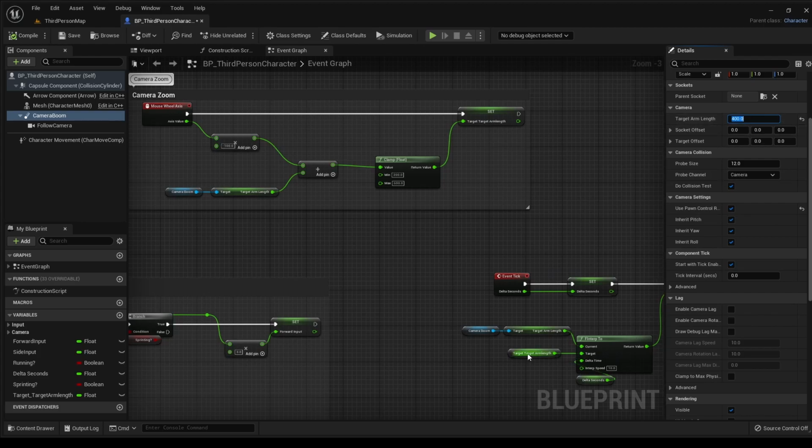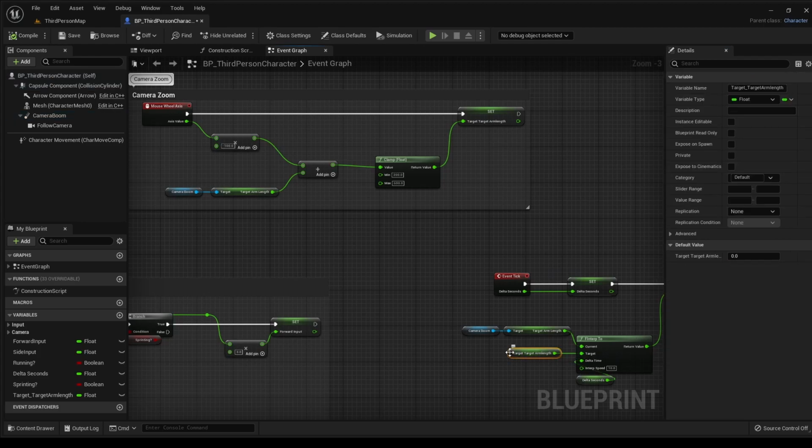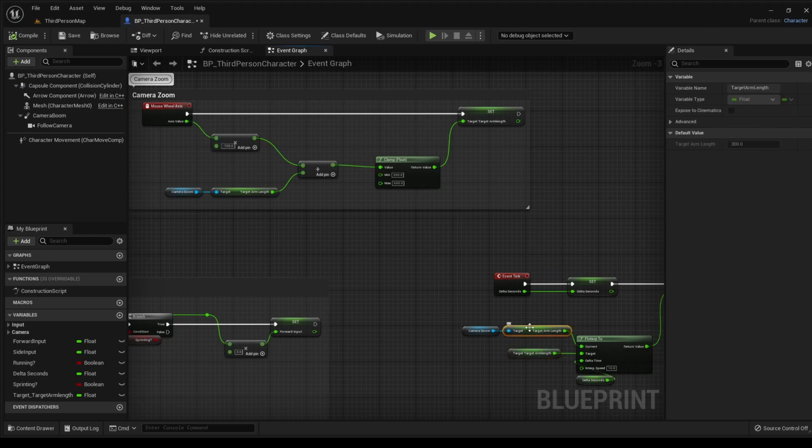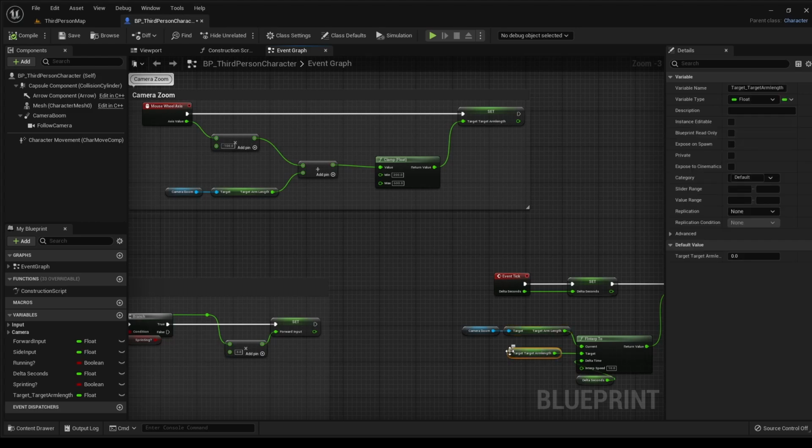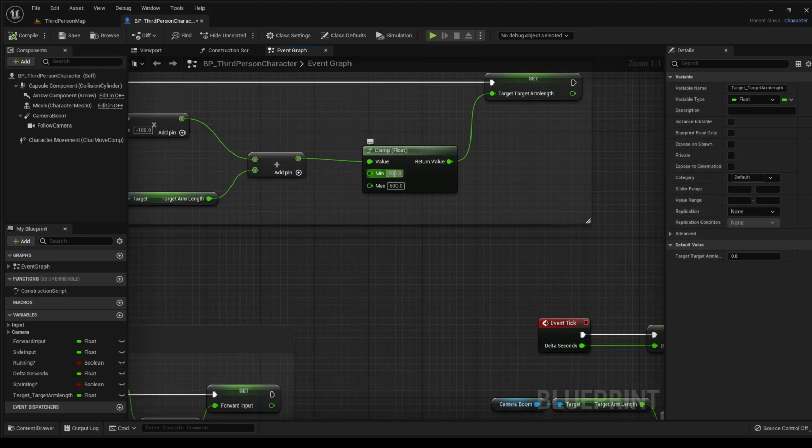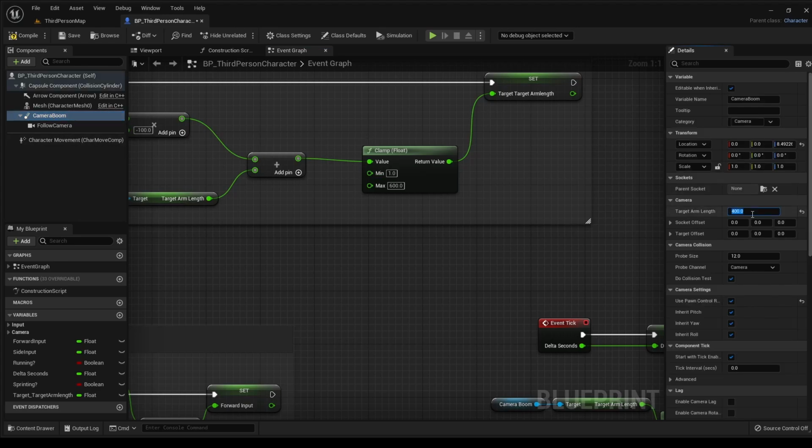I think this is setting it to, so target arm length is set to 300. So we're only going 100 in and 400 out. Let's go ahead and change that on here to be 300 as well.